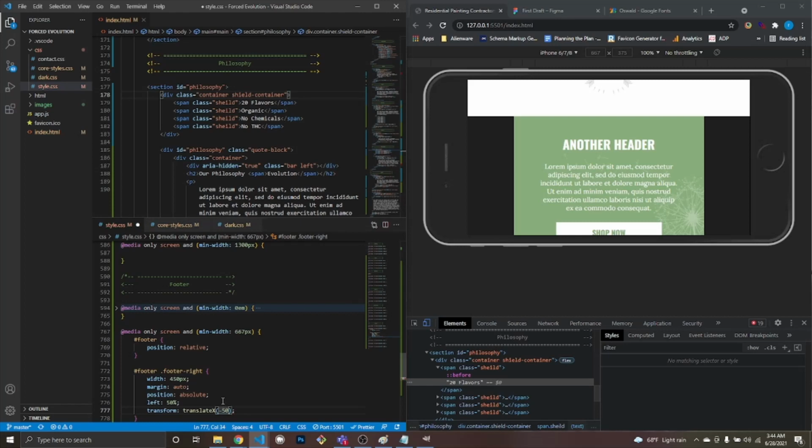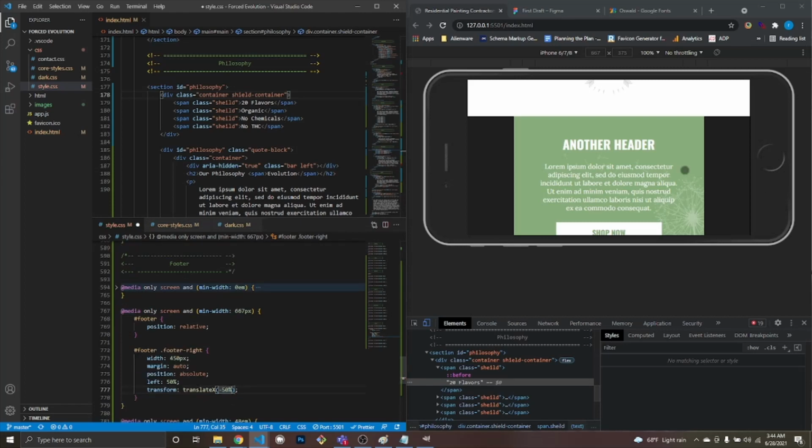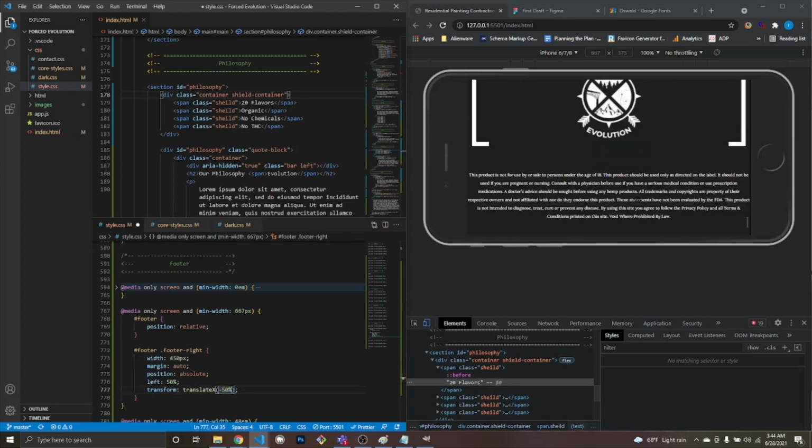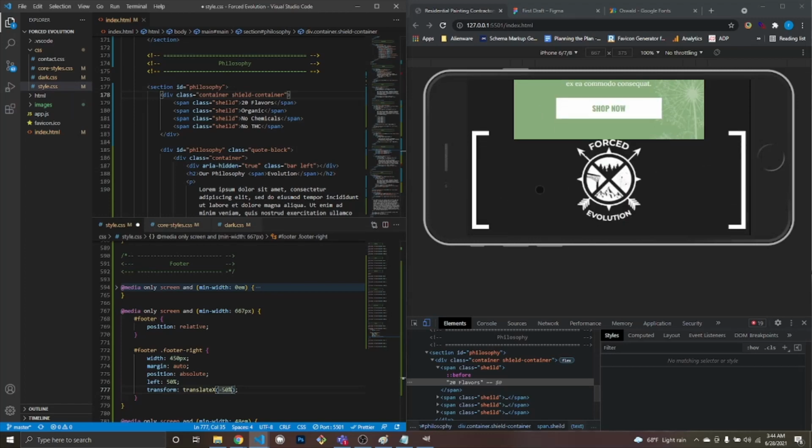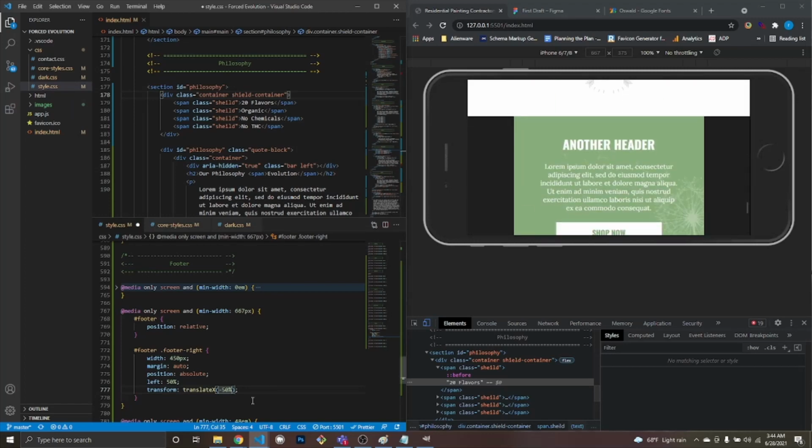So I only want this to be vertical, centered horizontally. I don't want everything else. And we also got to fix this. This is too wide.